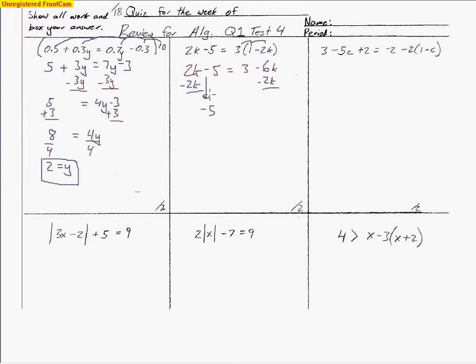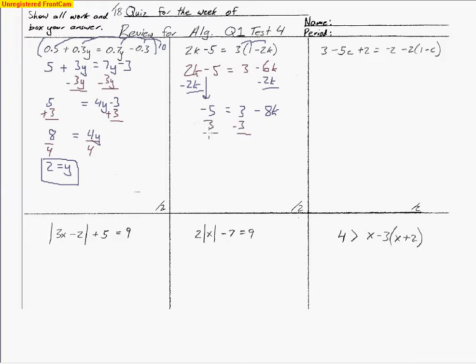Make sure I bring down my sign in front of the term. A common mistake is when we have a constant or a number we're bringing down, and it's the only one left and it has a minus sign in front. Sometimes we get excited and just don't bring down the sign. Anyhow, we have a negative 8k because we're adding those two numbers. They are the same sign, which is why we added them.